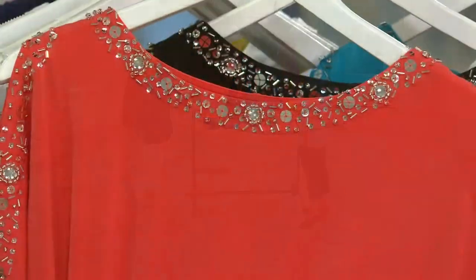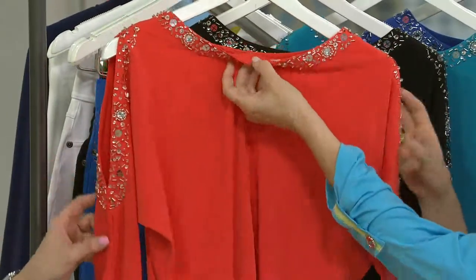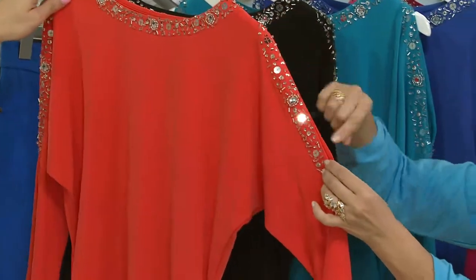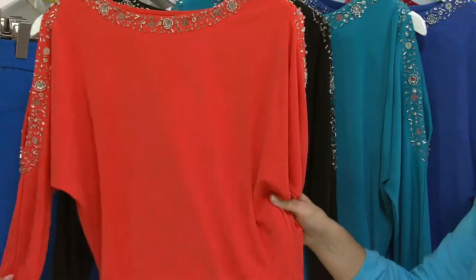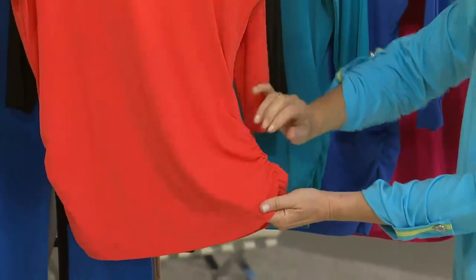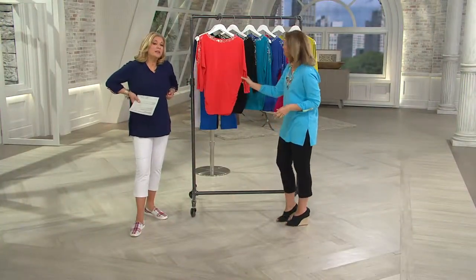It's a piece that women at home love — go to qvc.com and see what women are saying. The beading is beautifully done. They love it. The interfacing here gives you nice coverage, and I love that it's just a slit at the sleeve so it shows a little bit of skin — not a big hole, not a cold shoulder. The little ruching on the side acts as a minimizer. If you have a fuller hip, it camouflages it and covers the stomach area. You can ruche it up, blast it over, or pull it down.